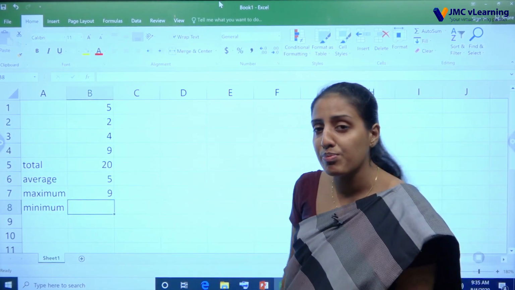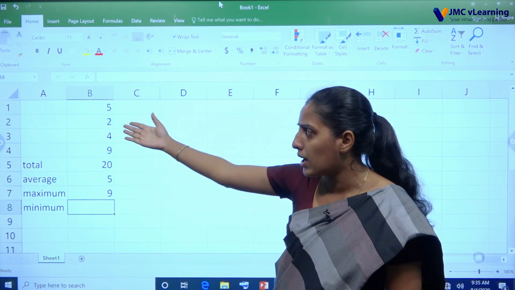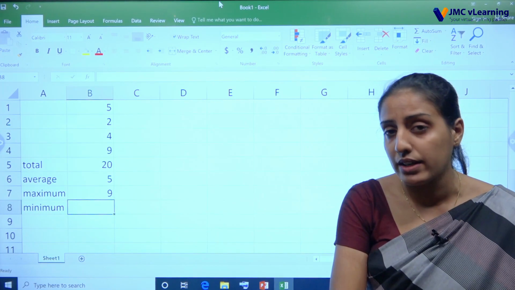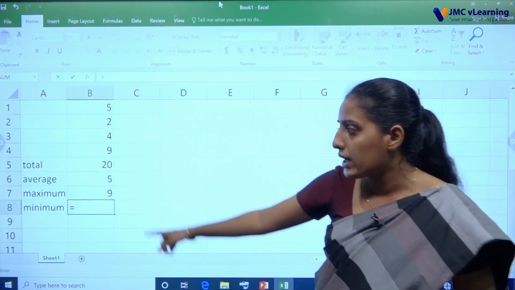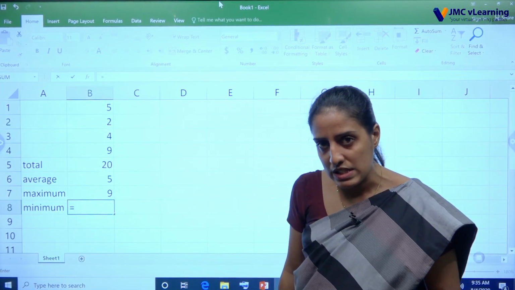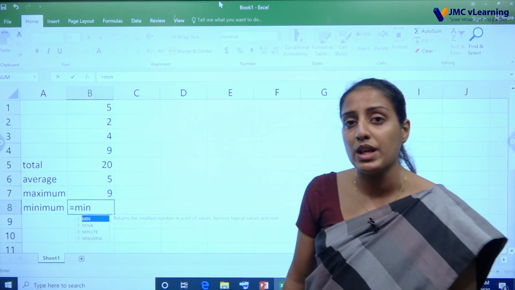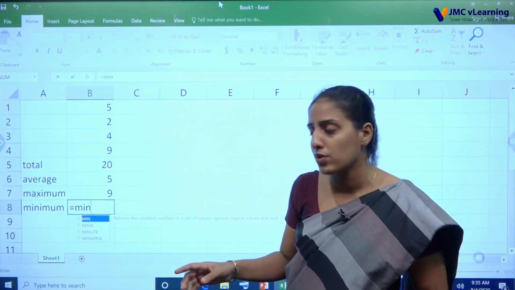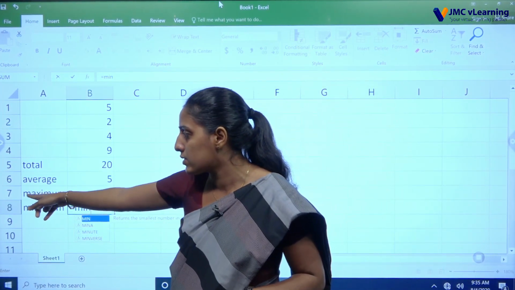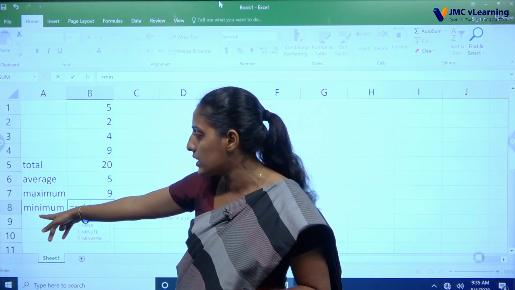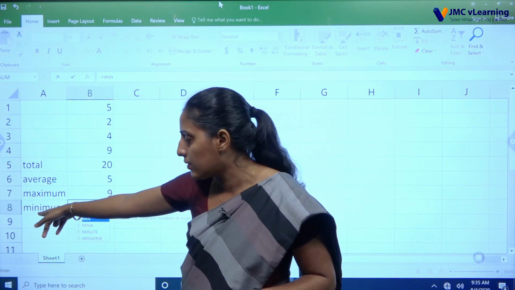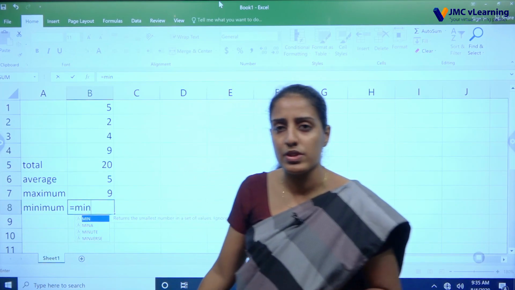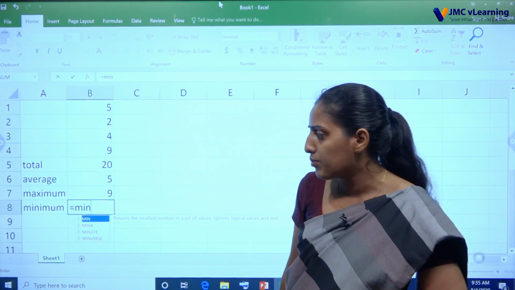Now, if you want to get the minimum, the answer is 2. Let us see whether MS Excel can identify that. To do that, first you have to type the equal sign, then use MIN. For the maximum we use only the first 3 letters, MAX, and for the minimum also the first 3 letters, MIN.